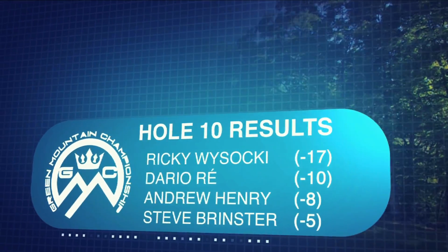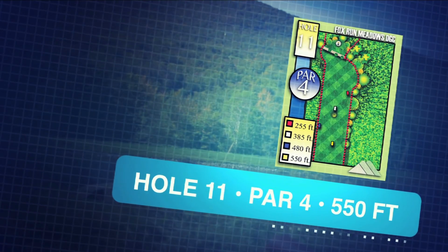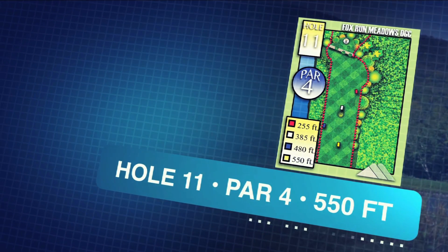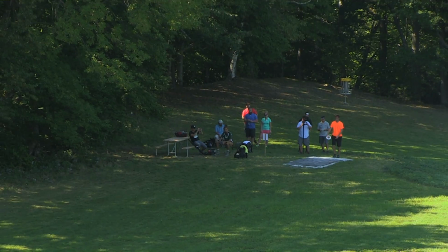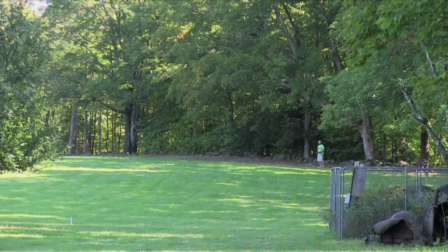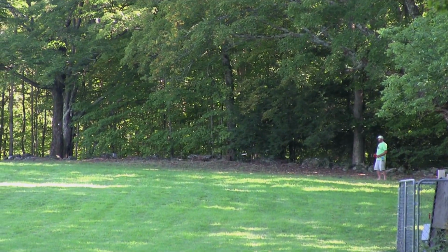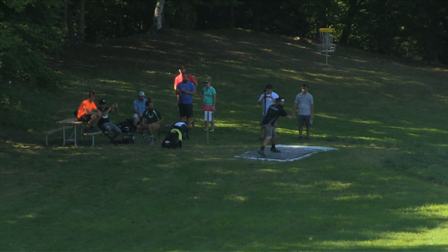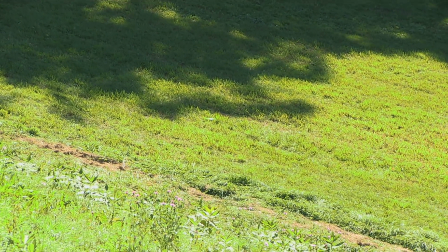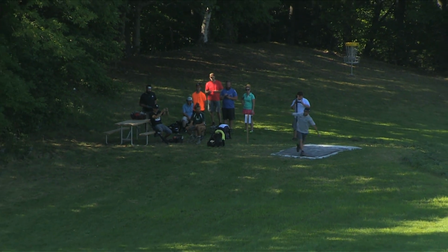As we see the scores come up here, one of the really great parts about this layout is that it's great for spectators. You see some great camera angles looking down on the players, and we had a couple cameras out there. How'd you enjoy filming around the basin? Yeah, it was amazing being here for the first time and checking out all of these shots. Even hearing some of the players say after Rick had just thrown there, well, that's one way to go. Always finding out where you want to be and then seeing that we can film from multiple angles, I feel like it gives everyone a real taste for what they're seeing out here at this Fox Run Meadow course.